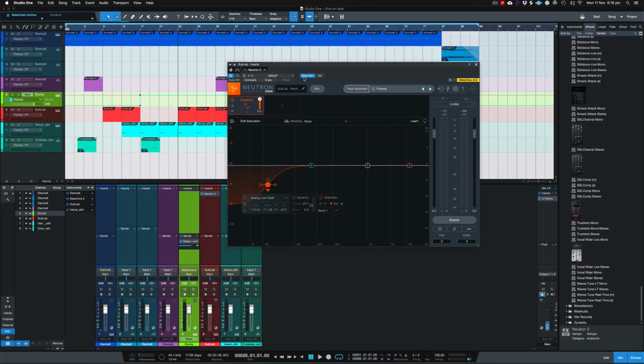Just remembering the setup there, go back and watch the video from the start on how I set it up. It'll pretty much break it down for you, and hopefully this helps you guys in getting your sidechain and your EQ and all that sort of stuff working inside of Studio One with iZotope Neutron, Advanced or Standard.